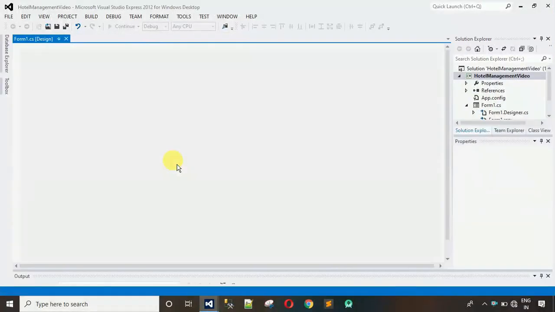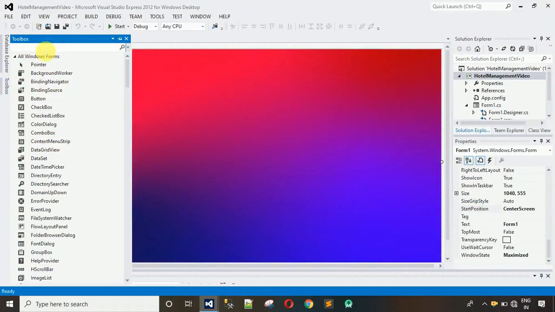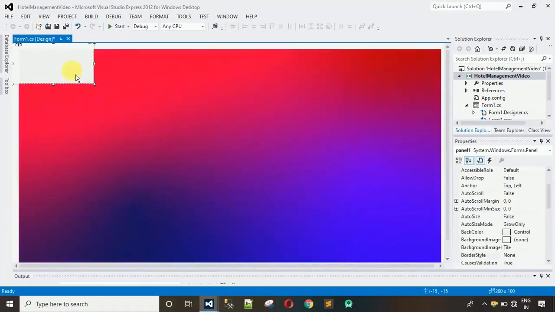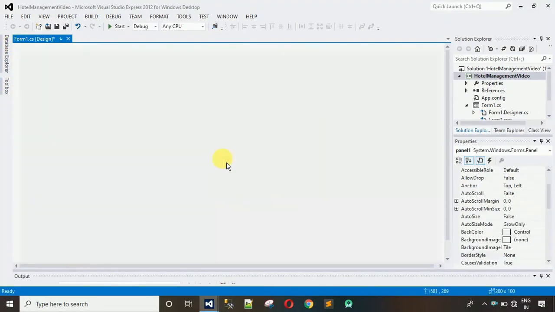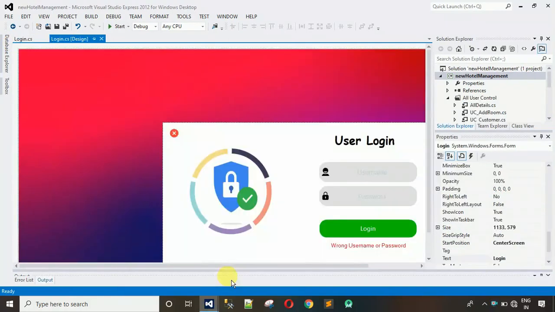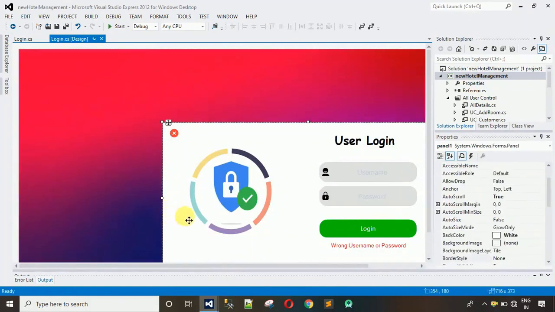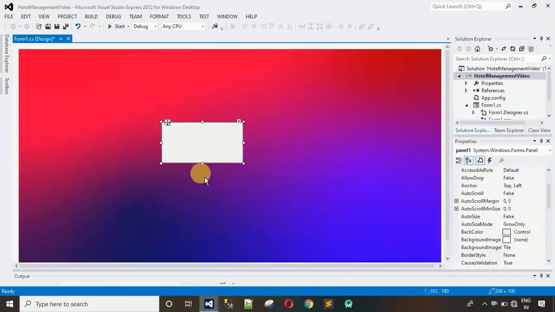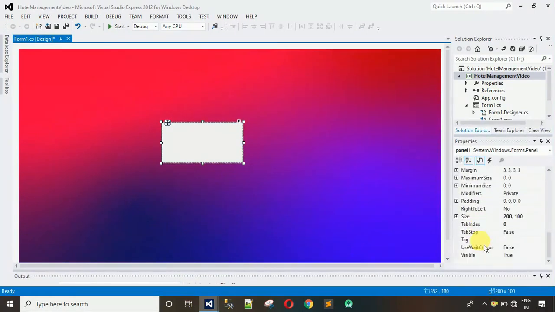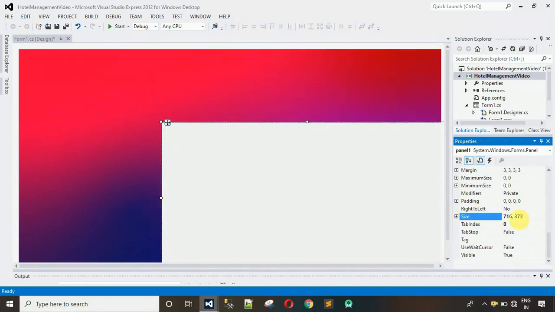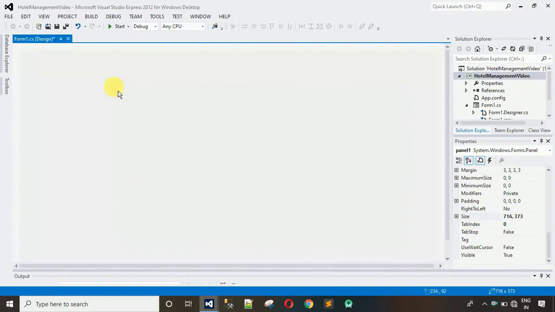The second thing we have to do is add one panel over here. So I'm going to add one panel over here, drag and drop it. Okay, so let me copy the size of this panel from our complete project. Let me move back to our complete project. This is the complete project, and here I select the panel, and let me copy the size, that is 716, 373. So I have copied this and move back over here. After this, just paste the size and hit enter. That is 716 and 373. Okay, so let me bring it into the box.